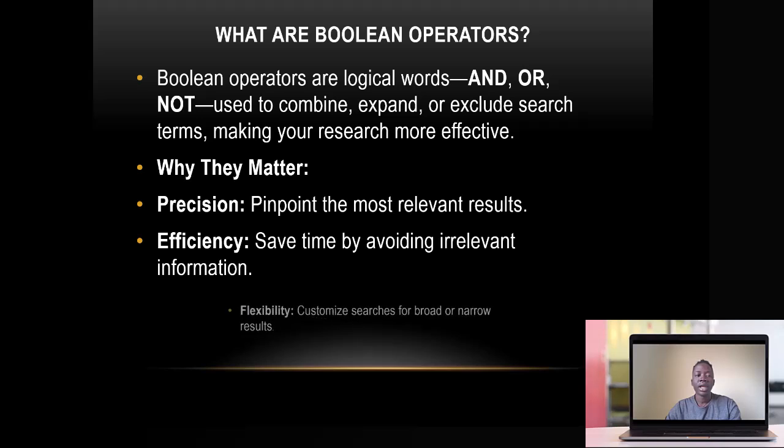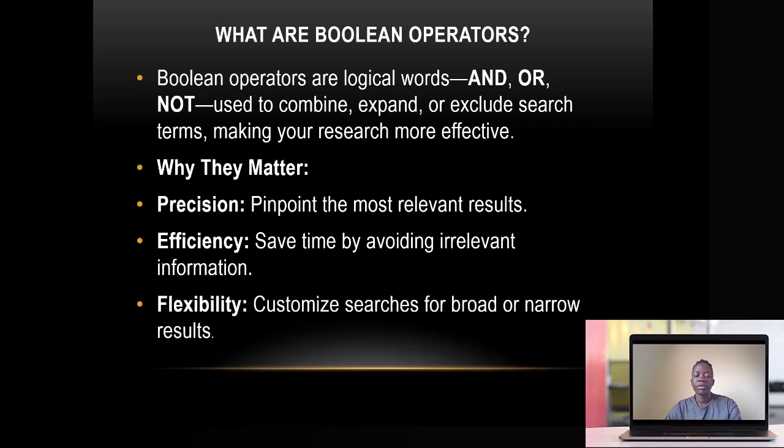Then the other thing is it brings about flexibility. It customizes searches for broad or narrow results. So that's also one use of it. You find that when you use these Boolean operators, you're flexible. You are able to combine searches and able to exclude some searches from appearing in your search online. So that's why they are flexible.